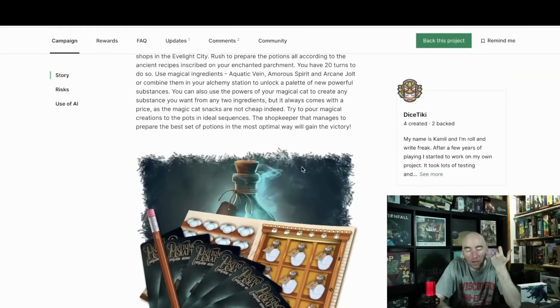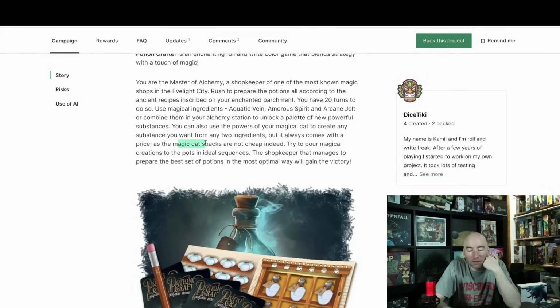Potion Crafter, roll and write. What do you need to know? It says Magic Cat Snacks. That's why we're talking about it, folks. I'm talking about Magic Cat Snacks on my board game channel.